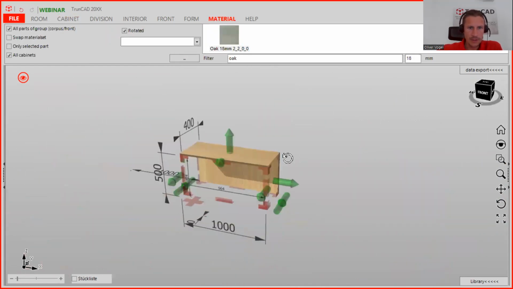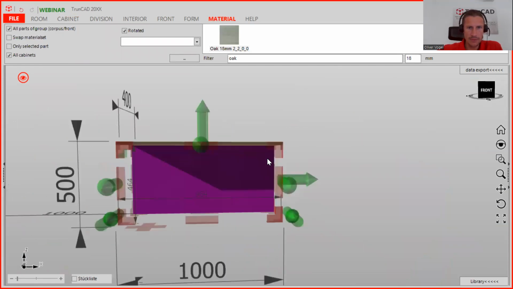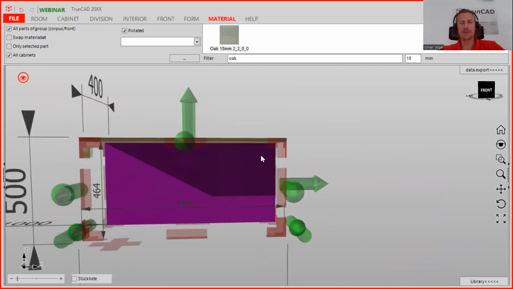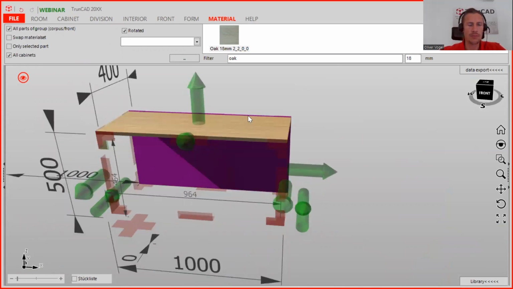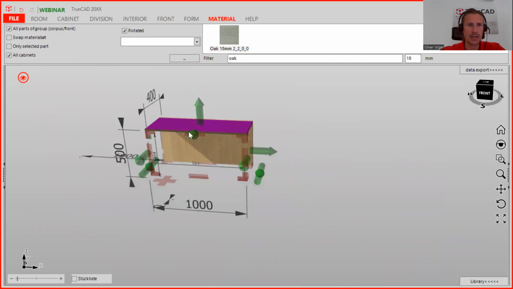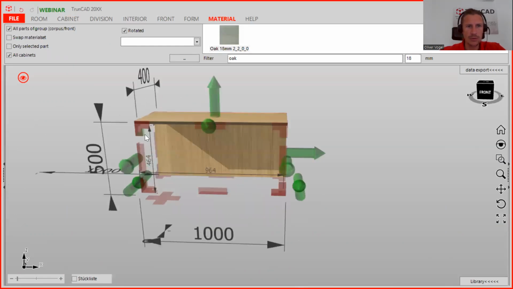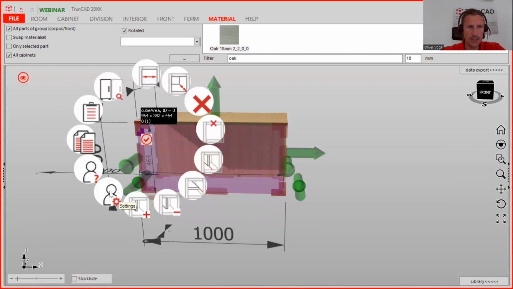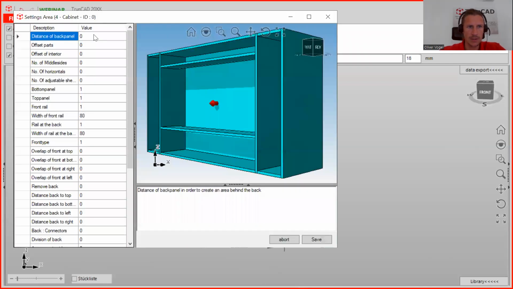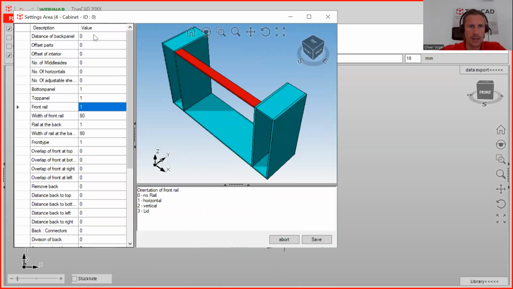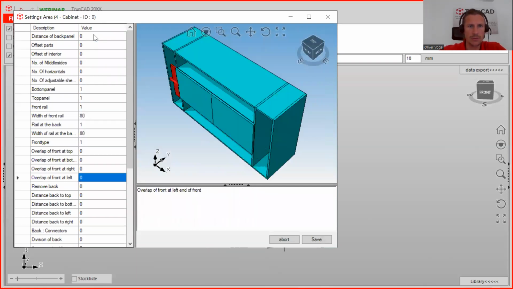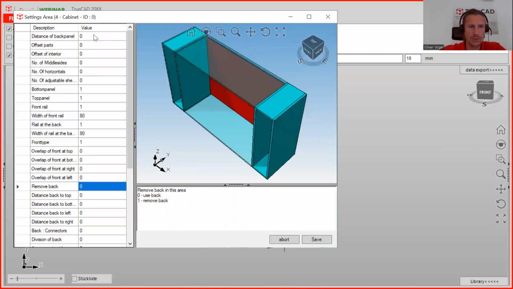So the back will have a gap to the sides of 150 millimeter to each side, and an overlap to the top of 200, and therefore we go here in this area and go here in the setting. So here you have a lot of options, and we only want to change here.